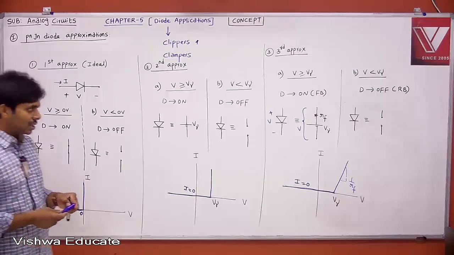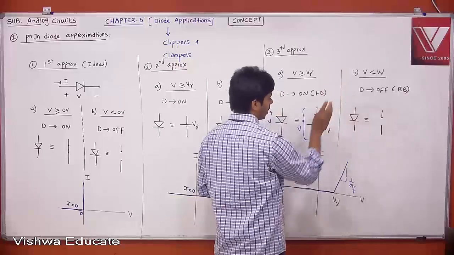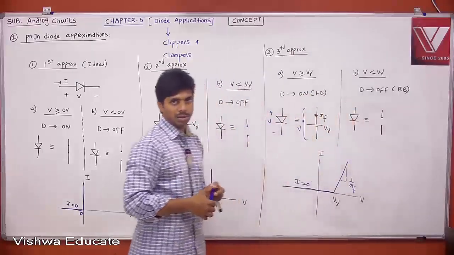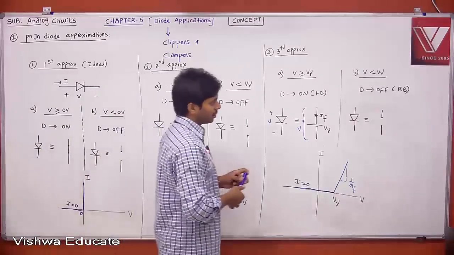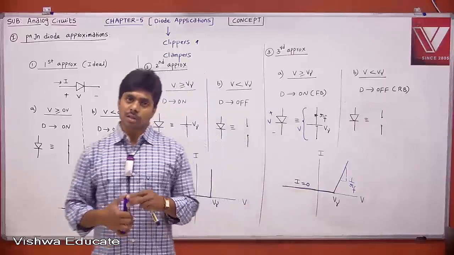In the problem, if they state that the PN junction diode has an on resistance of 10 ohm, then cut-in voltage 0.7, you can always take it as 10 ohm, 0.7, and then solve the problems. But sometimes the on resistance won't be given. Then we need to calculate. But how to calculate the on resistance? That is what I'll tell you.